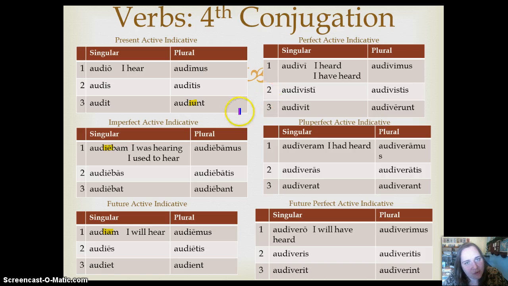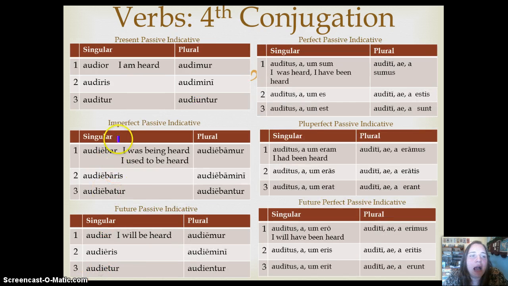And then the perfect, of course, always forms the same way regardless of the conjugation. And we all love that. In the passive, you know, audior, audiris. So here there's no special second person singular present passive form you have to worry about. It actually forms exactly as you expect it to, okay?